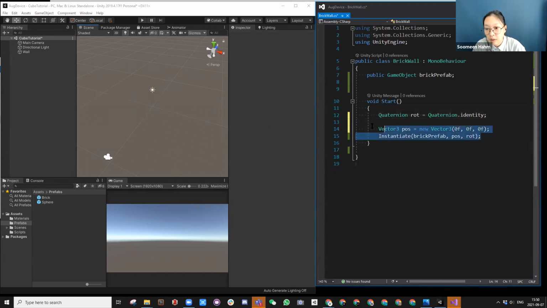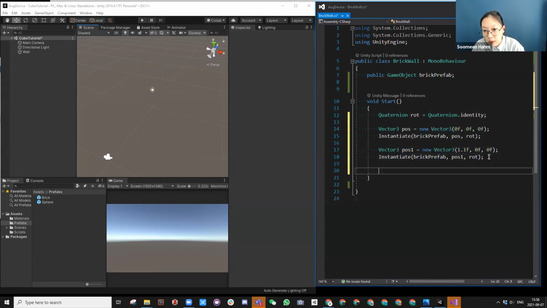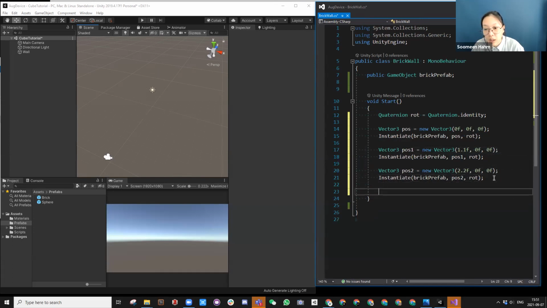We're just going to use 1. Control C. If we want to copy one more, say 1, make another value and change this value to 1.1. For example, Control C, Control V, 2, maybe 2.2, and so on, right? 3, 3.3, 3. Is that okay?